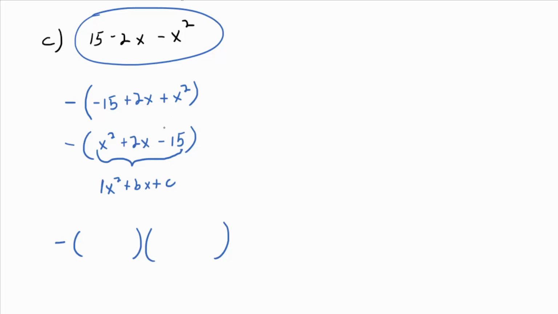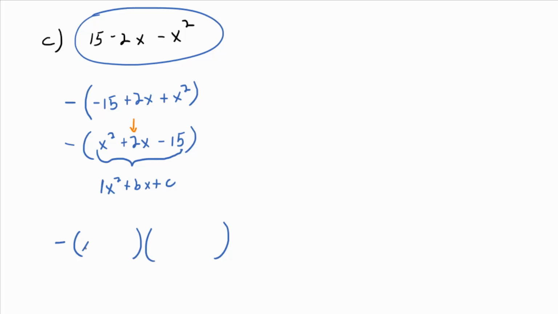And you want to find two numbers whose product is what? Not 15, but negative 15. Two numbers whose product is negative 15 and whose sum is positive 2. So I get the numbers first, and then I know one of them's got to be negative. How do I know? Because the product, remember, when you multiply the last term times the last term, you get a negative 15. That means one of those two numbers we're going to put in the box is negative, right? So we know one of them's negative. Actually, I'm going to erase the box. We know one of the last multipliers is negative.